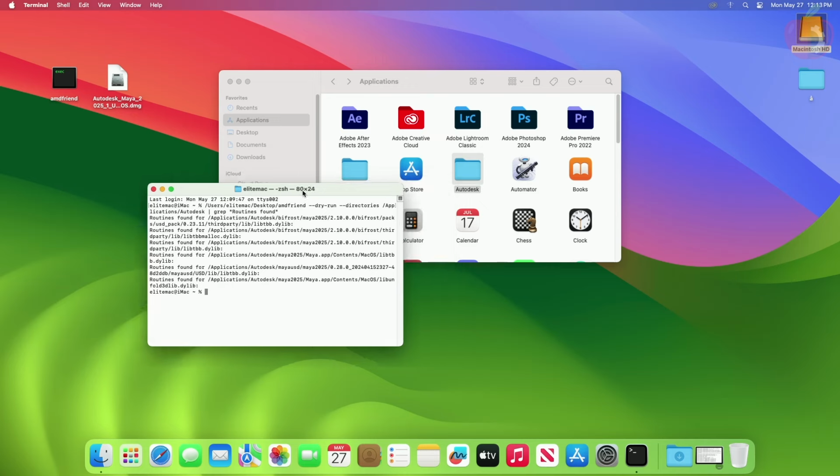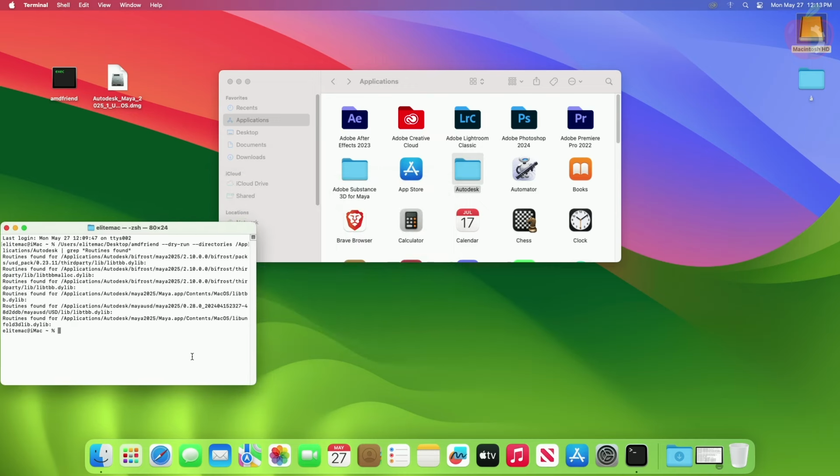Now, open a new terminal window, and then execute the command as shown.